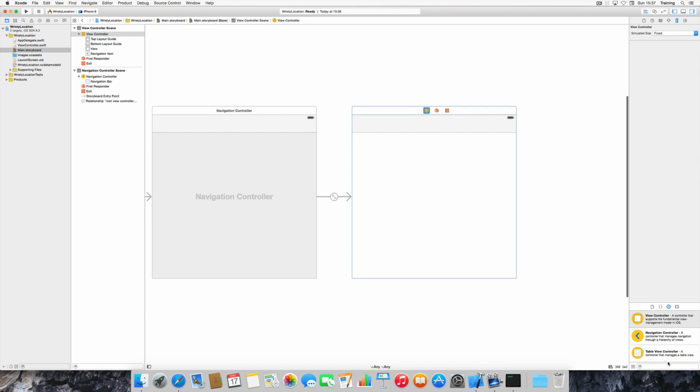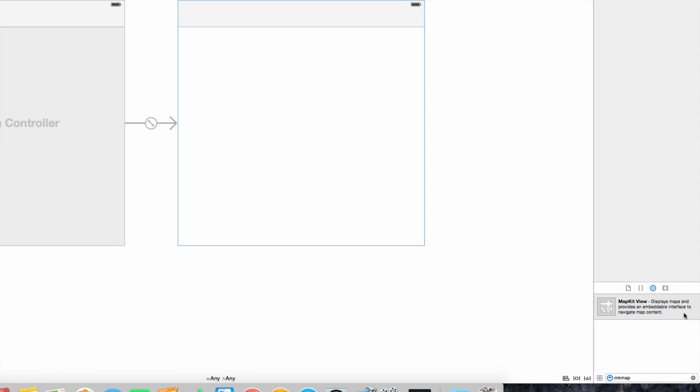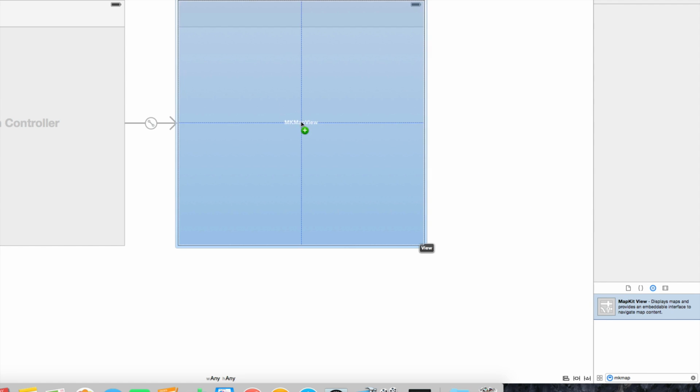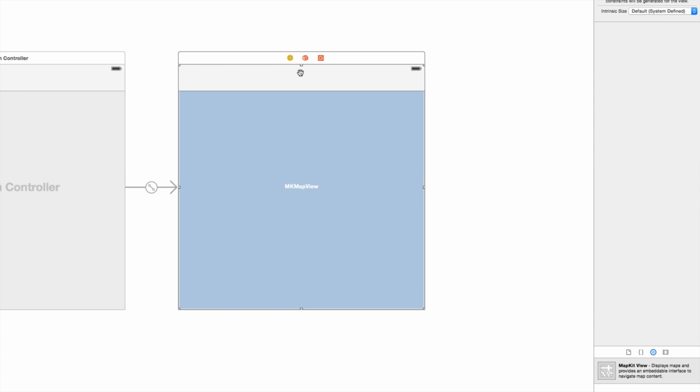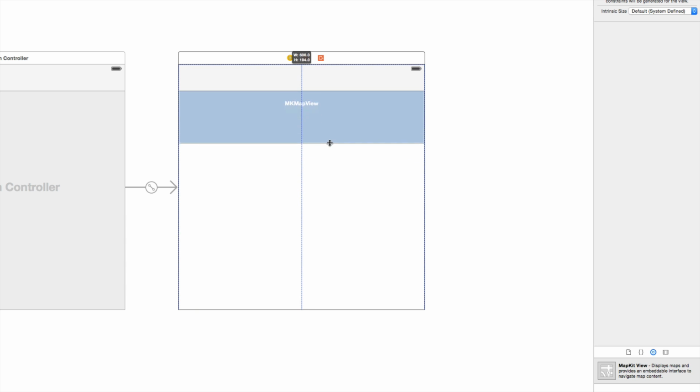And the first user interface component that we want to add is a MK map view. So I'm just searching for it here in the, how is it called, object library, and we will bring it up and just put it in a way that it is at the top. In that way, we will get a nice blurry effect beneath this, so that this map view is a layer under the navigation bar, and this is quite a nice effect actually.